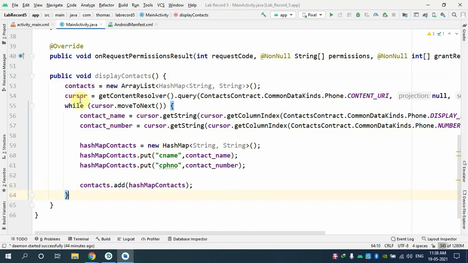Please note that while loop, guys, you should be able to understand what is happening there. First of all, you have queried all the data from the contacts app of your phone using the content resolver and the common data kinds content URI. So it gives you a URI by which you can resolve the data which comes from the contacts app and store it in the cursor. What I'm writing now doesn't belong to Android Java, it rather belongs to core Java. While cursor.moveToNext, get the data from this particular column and store it in contact name or contact number, and then take this and put it inside the hash map, and then take this hash map and put it inside the contacts list. I hope you got this.